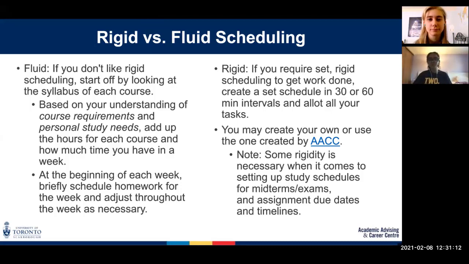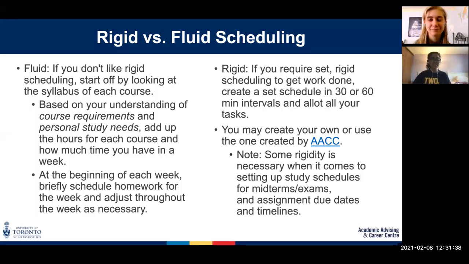One thing we did want to note before we go into fluid scheduling is that when it comes to your scheduling, it's very difficult, if not impossible, to be entirely rigid or fluid. There are always going to be aspects of the other in that type of scheduling. So in rigid scheduling, it's very difficult to plan your day down to the absolute second. I think later on Sophie will mention the idea of incorporating buffer time to allow yourself that shifting between topics.